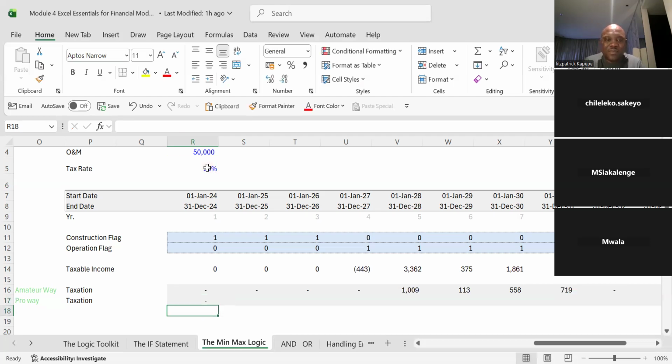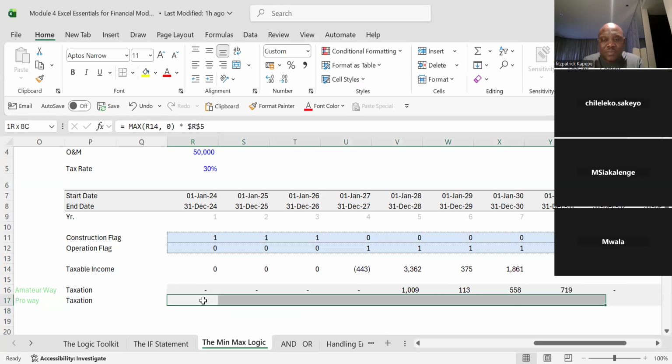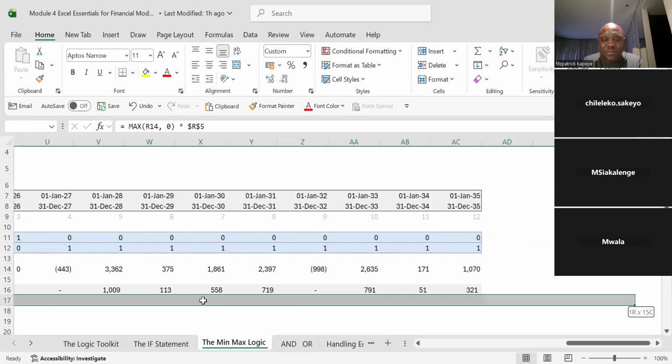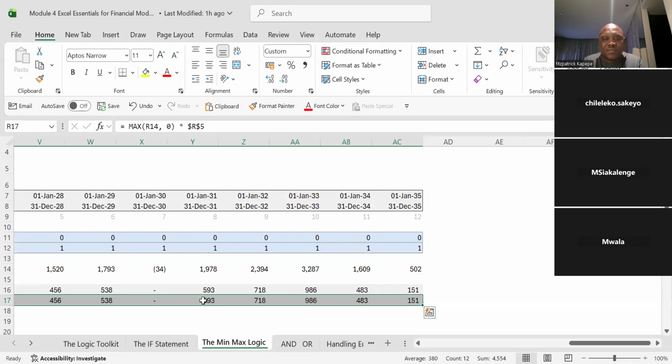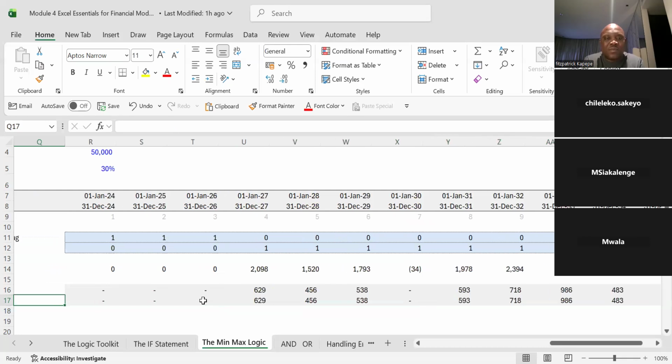Then take it this side, guys. So you have the same numbers, ideally, but this is the most efficient formula compared to this one here.